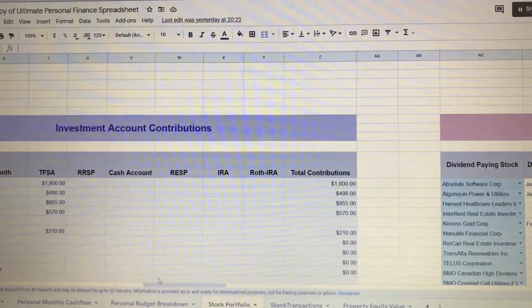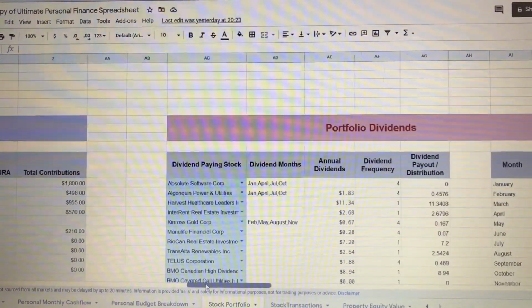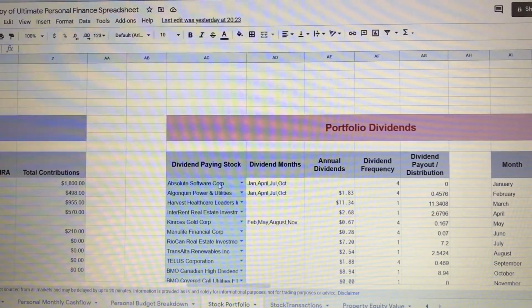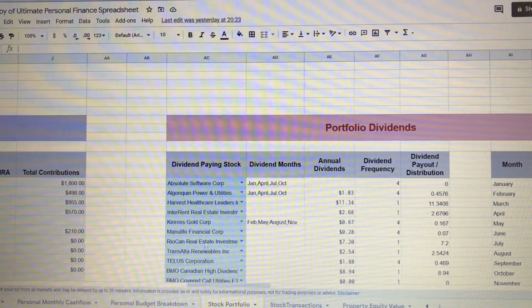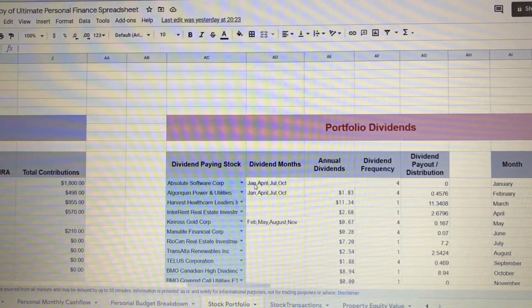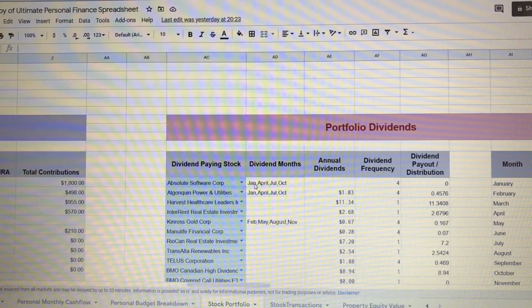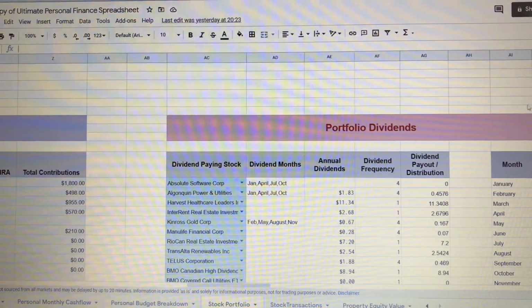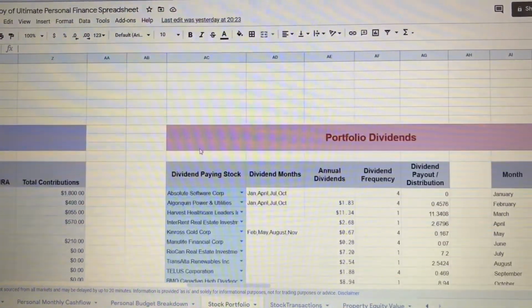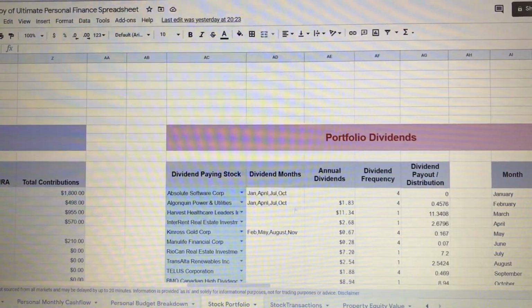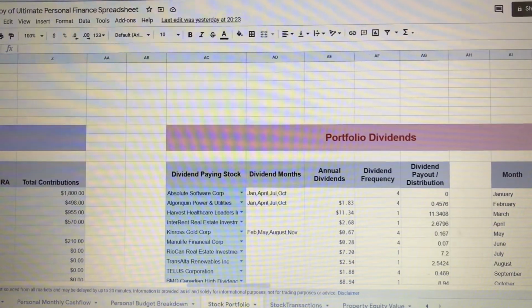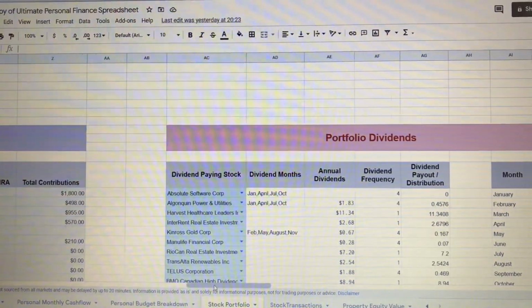Okay, so now I slide over further here, and here I can see my portfolio dividends. So here I can list only the positions that pay dividends, and I can make note to say which one pays quarterly and which one pays monthly. So again, I still have to do some more updating on this. So here we go. So you see, I have listed all my positions. I just need to clean up the amount of money, but you get the point. You can fully outline exactly what you have here.